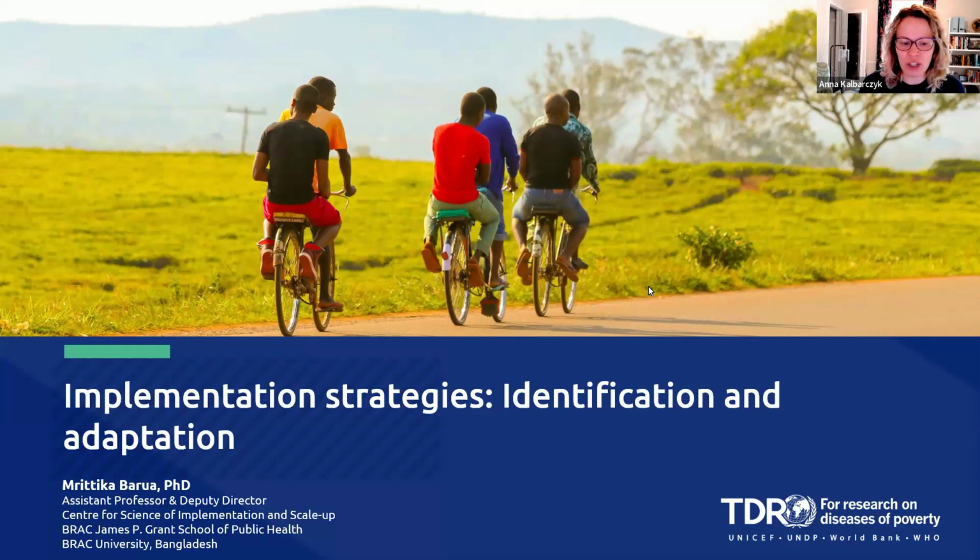This is our second session in the weekly IR Connect lecture series, and we're so happy to have with us today Dr. Mritika Barua. Mritika is an assistant professor and deputy director of the Center for Science of Implementation and Scale-Up at the BRAC James P. Grant School of Public Health at BRAC University in Bangladesh. She's a mixed methods researcher who has more than 10 years of experience in public health, broadly in infectious diseases, climate change, sexual and reproductive health, and implementation research in Bangladesh.